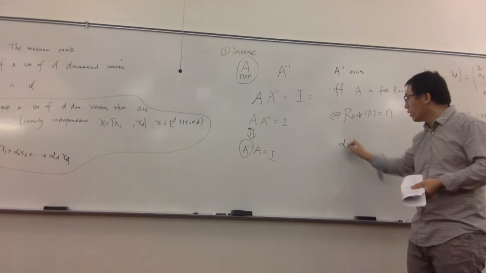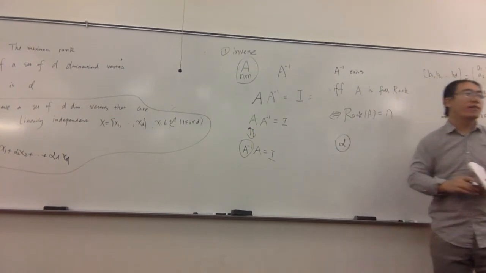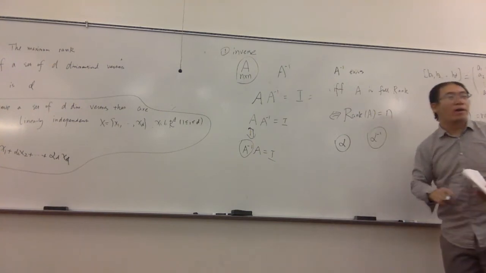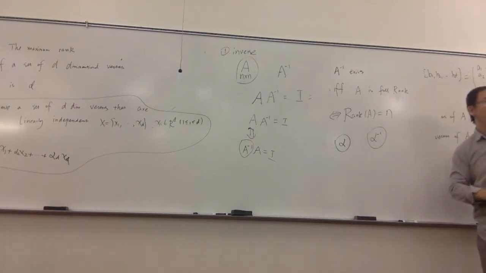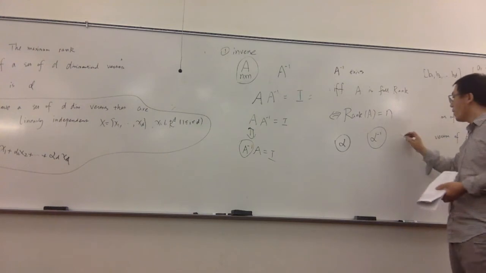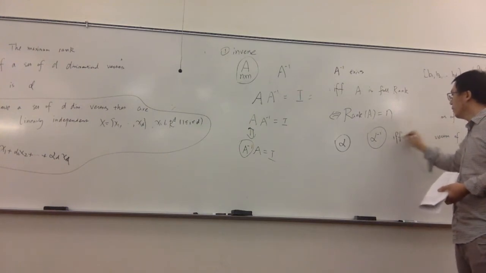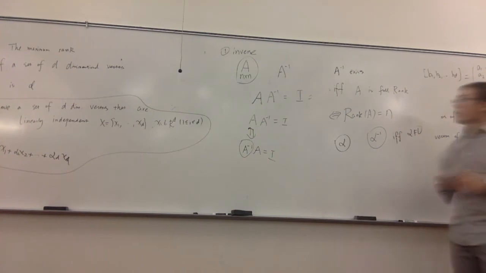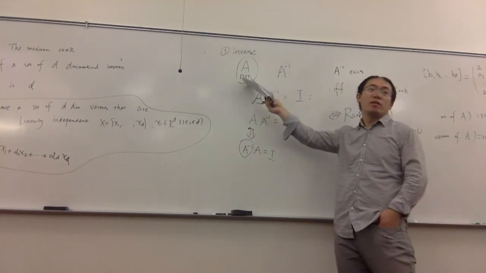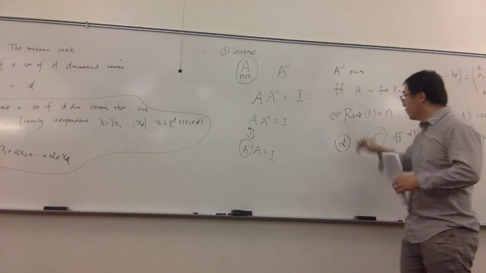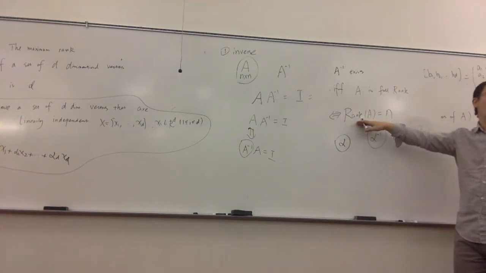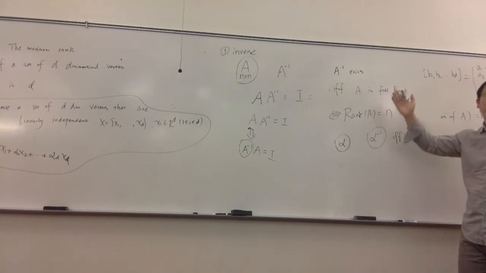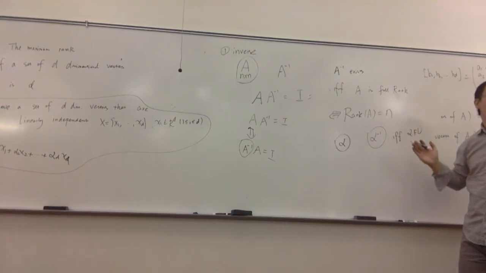So if we consider a scalar alpha, when we compute its inverse, what do we require? We should require that alpha is non-zero, right? And similarly, when we compute the inverse for a square matrix, we should require the rank of the square matrix is full. Otherwise, it's just like 0. You take the inverse over 0, it's meaningless.